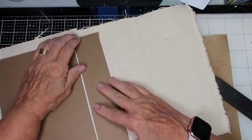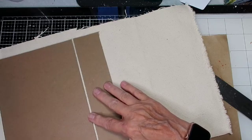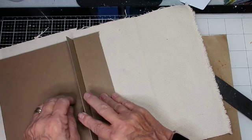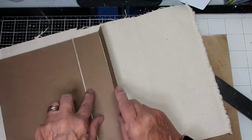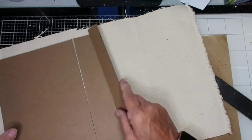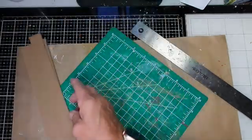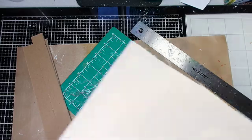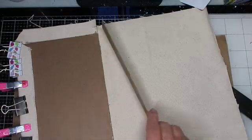All right, so here we have these two, and we're going to put those. I'm just checking to make sure the size is correct. I'm sure you all know about this, but I'm going to tell you anyhow. If you take a piece of the cardboard that you're using for your journal, you can use that as a spacer, and it'll give you enough room in between the boards. You don't want them right up against each other.